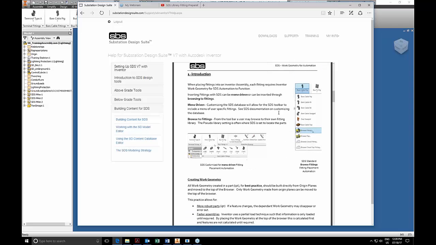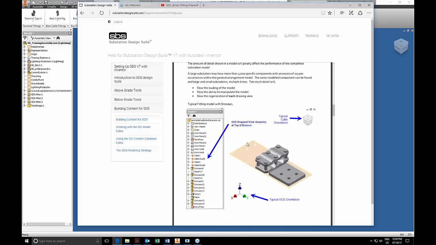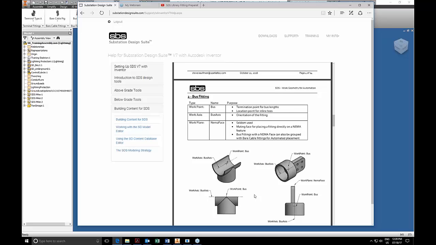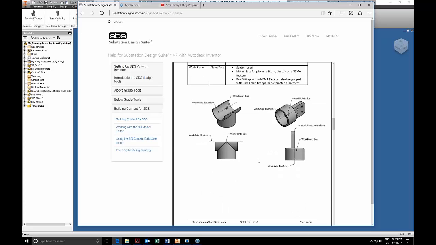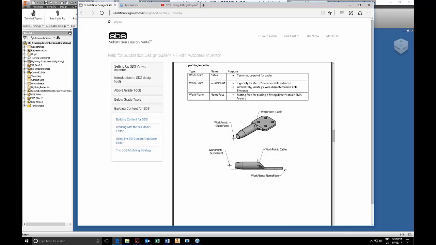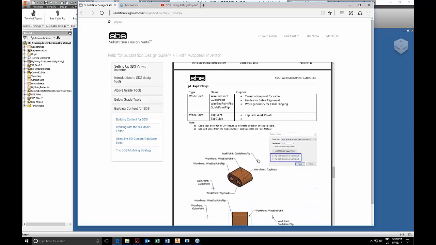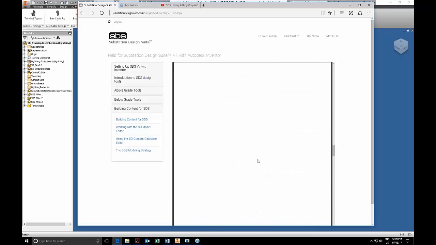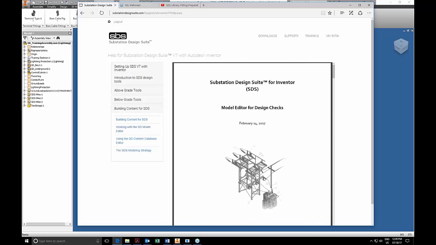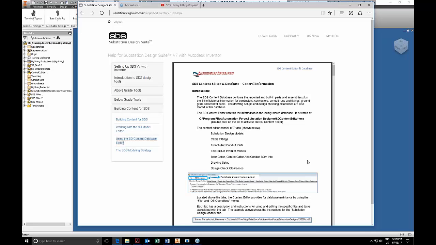This one is talking about how you want to put work geometry on, what we can do with it a little bit, and it's telling you what geometry we actually need, and we'll give you examples of such. So this is a worthwhile document, and these are the tools we are using, and we're going to combine some of these. We might combine a cable with a tap fitting, and you'll see that later on. What we're also using today is this document here. This is an older document, but it's still relevant, and it's worthwhile to read too, and it talks about some of what we're doing today as well.